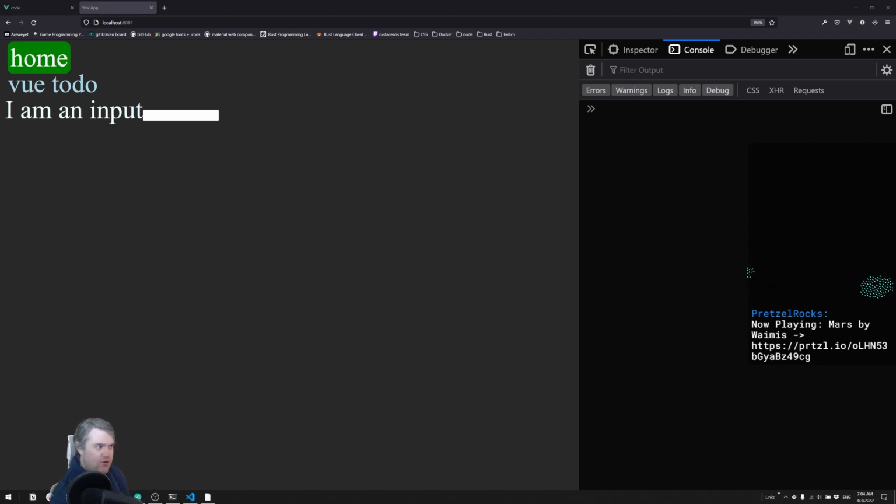Yesterday we were able to get the input type text into our screen, and we were able to actually send an event up to the parent component through a callback function, sort of React style, which I thought was really nice.